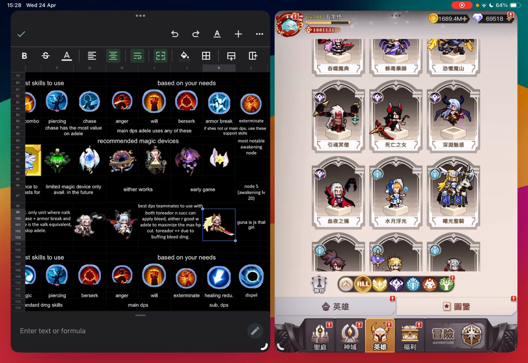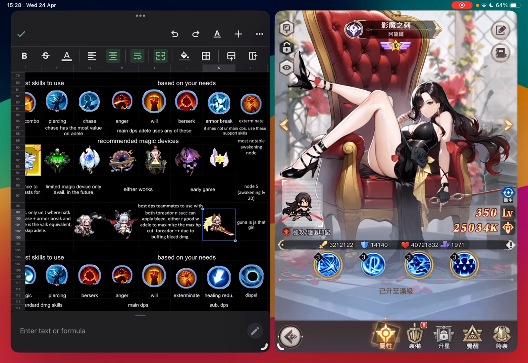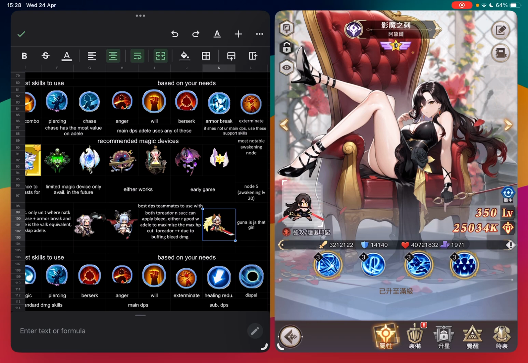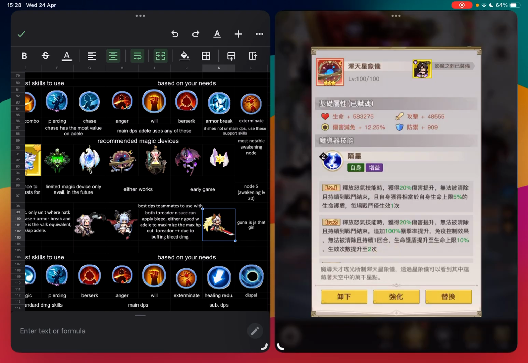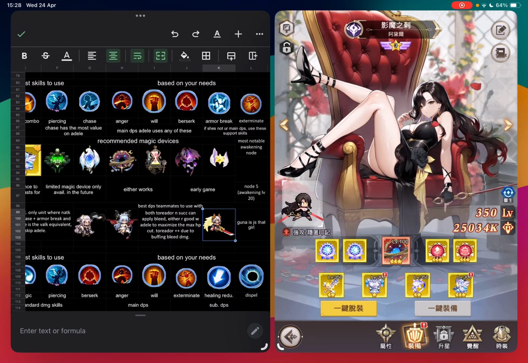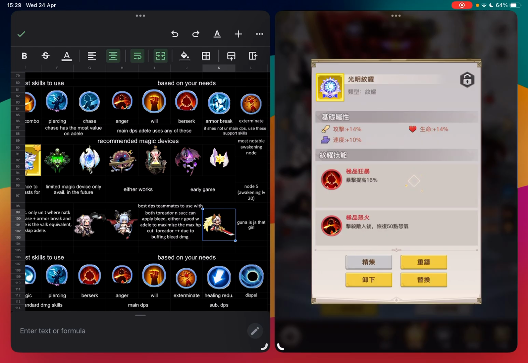Okay, so now let's go over my own Adele build. Let's see. So my Adele, she is at 13 stars maxed, and she is using astrological orb at 3 stars. So my skills are will, force, berserk, anger, combo, and chase.